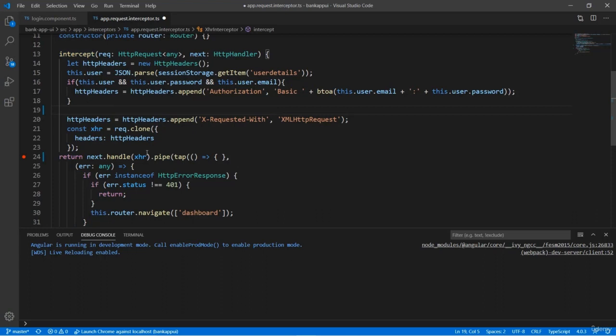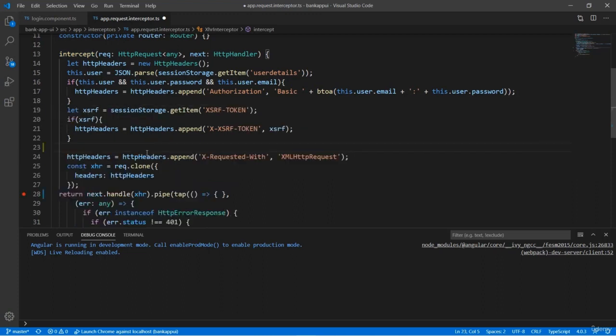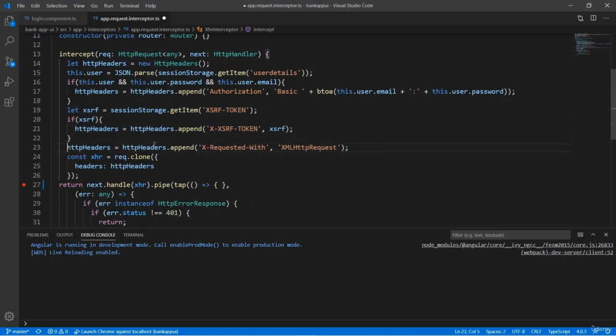During the communications, the server also will not complain. Now I'm just pulling the value from the session storage and passing it in the headers with the header name X-XSRF-TOKEN, which is expected by Spring Security.